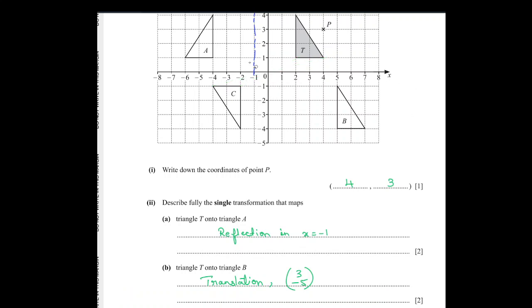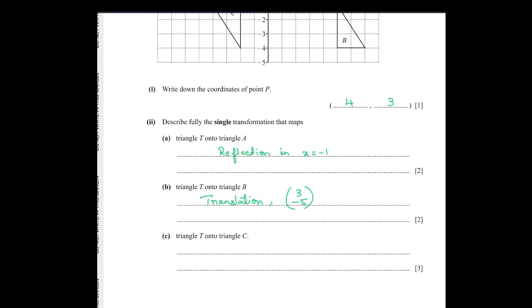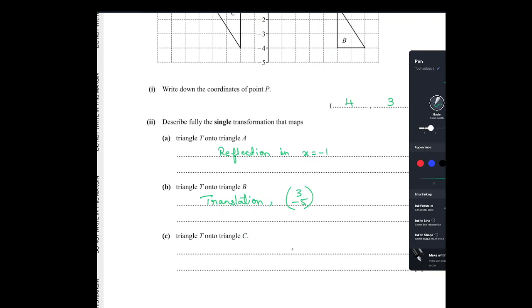And the rotation is, when you join the two vertices, what is the angle? Now when you join the center of rotation with one vertex and the same corresponding vertex, what is the angle between these two lines? When you see, this is 180 degrees. So it is 180 degrees rotation. Center of rotation is 0 0, origin. Just write that. And when it is 180 degrees, we don't need the direction.